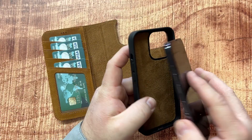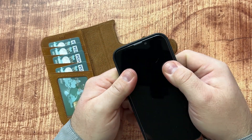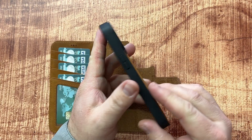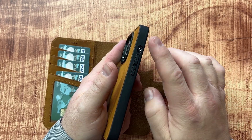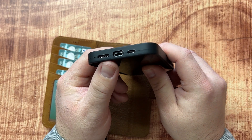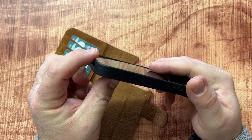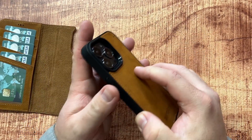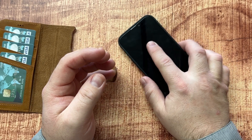It's super easy to install this case on your phone — basically just put it in and pop it around the edges making sure it's seated properly. Once in, you can see it fits nicely all around the camera area. You have access to your buttons, mute switch, speakers, and charging port cutouts. It also has a raised area around the screen so you won't scratch it when laid down, as well as a raised area around the camera.